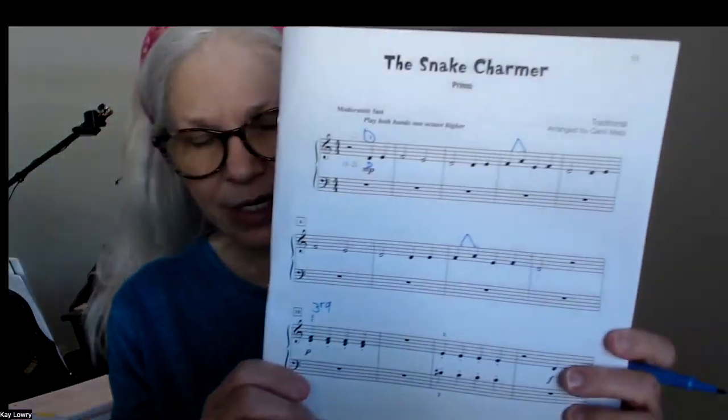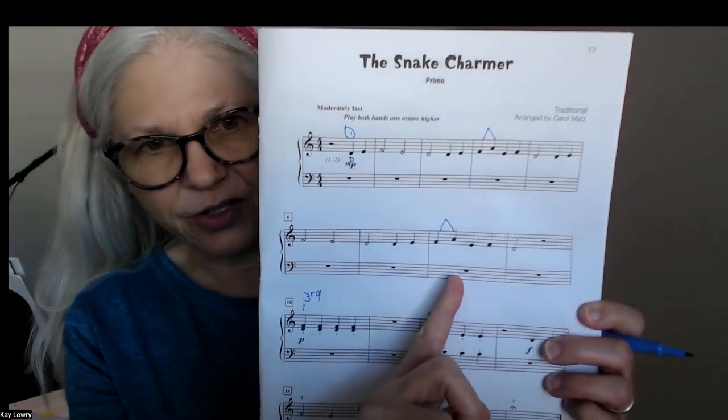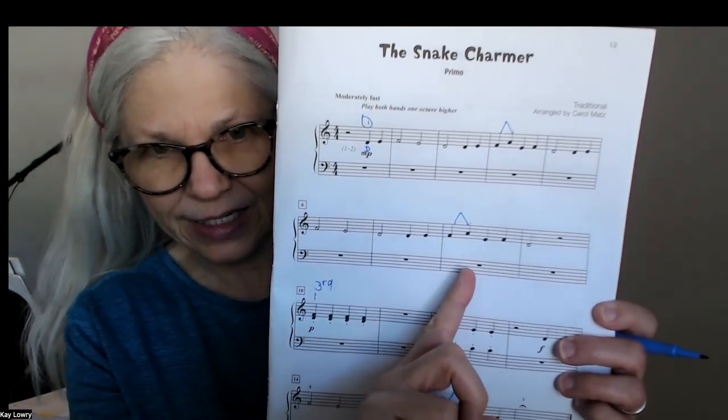Now let's scan through. Can you tell me where the next skip is? You see any more? A skip is the same thing as a third. So if you look around, you might see some other skips in here, and it's always a good idea to mark them. So we have a skip here in measure 4. We also have one right here in measure 8.